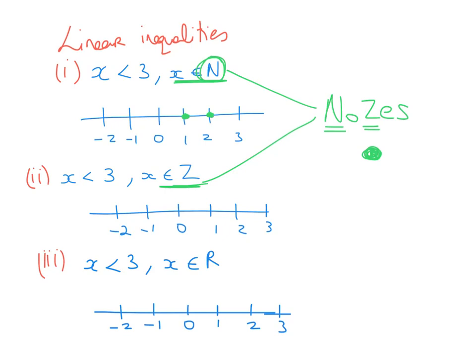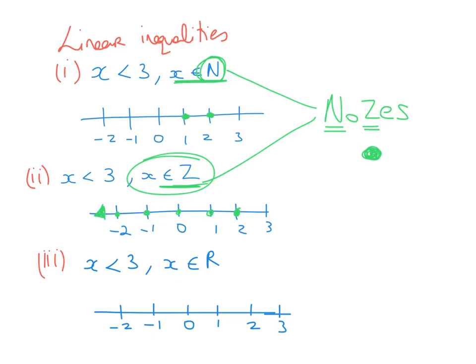Moving on then to the second example, which is x is less than 3 again, but this time it's an element of Z. And remember, we still draw noses or dots, but Z is both positive and negative whole numbers and 0. So we start with the next whole number that's less than 3, which would be 2, and then 1, but this time we can go to 0, we can go to -1, we can go to -2, and it will continue out to the left-hand side to infinity. So what you do is you draw yourself a little arrow on your number line to show that it's going out to the left-hand side.